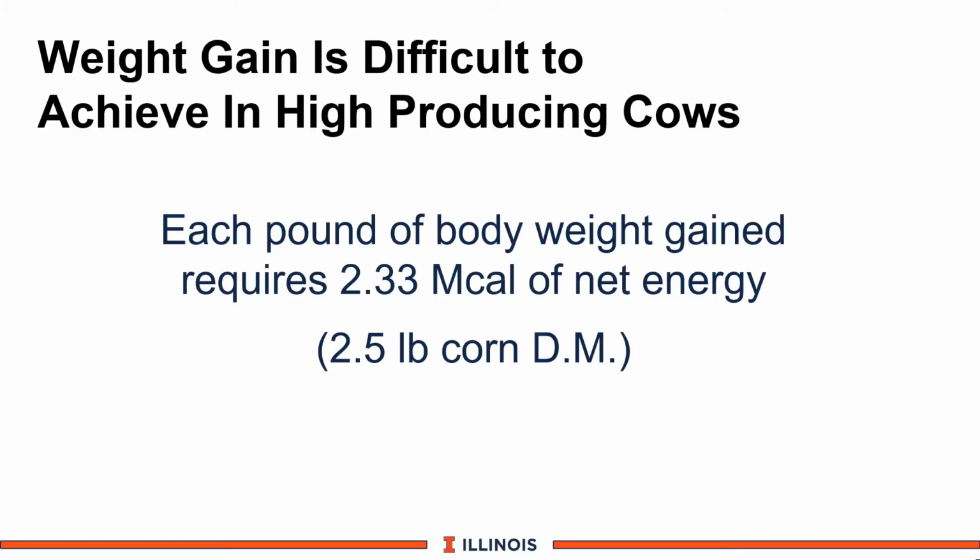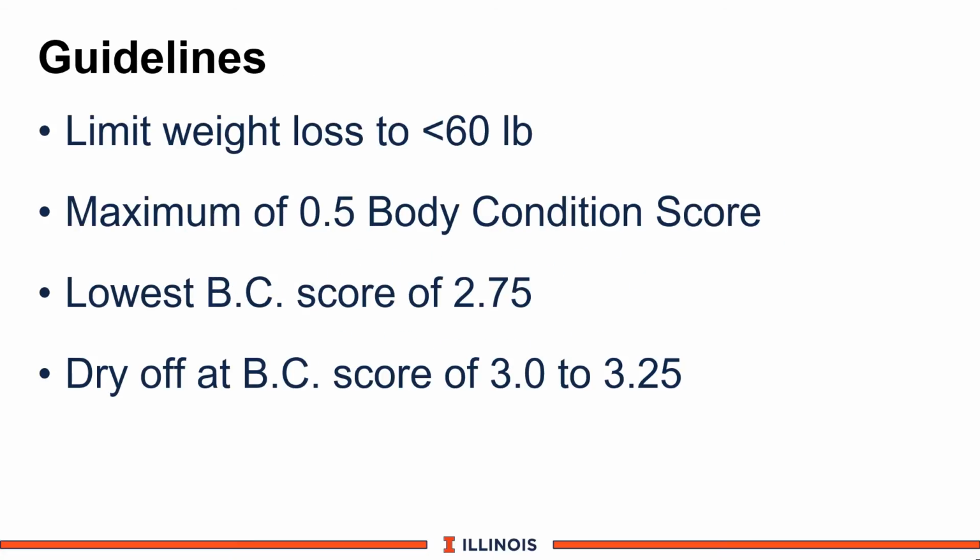Now remember, if it's a first lactation heifer giving 70 pounds of milk with a 3/8 butterfat test, we have to meet that requirement. Plus, if she is growing, maturing in size, plus she's maintaining herself, plus it's 2 degrees below zero out there, and we have a cold effect coming in or a heat stress factor coming into play, you begin to see why this weight loss can be extremely critical in young animals and very high-producing animals as well. So our guidelines in terms of how much weight to lose.